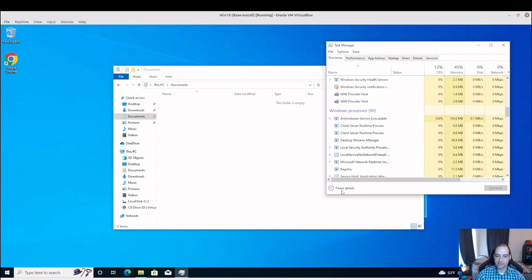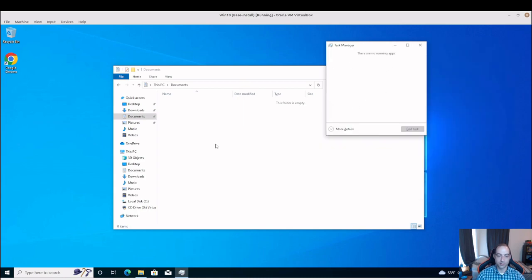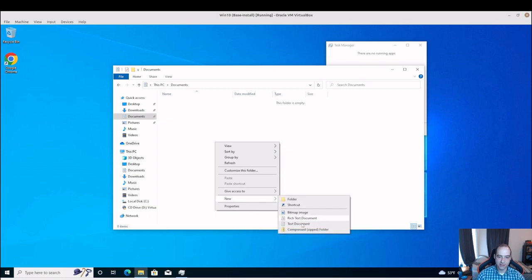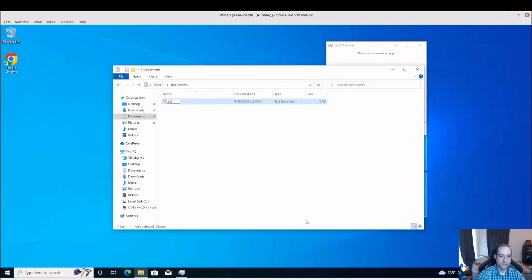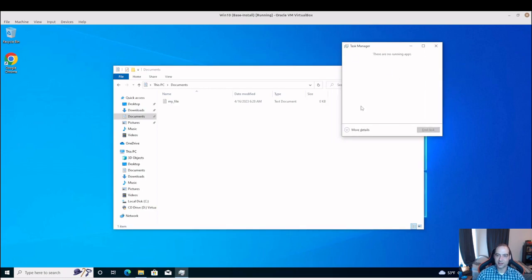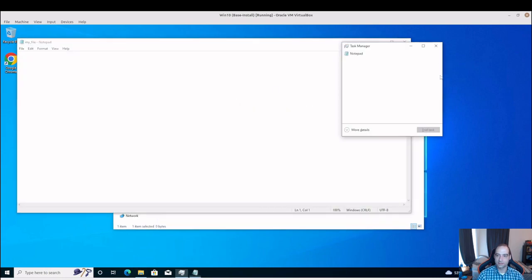So if we go ahead and make this just what I'm looking at, and I'll just make a new text file, and I will just call this my file. And those actions were in RAM, but notice Task Manager doesn't think I really need to see what's going on there. And so when I go ahead and double click this, you're going to see something a little interesting. You're not going to see my file, you're actually going to see Notepad. Now, why do I see Notepad? Because the operating system is smart enough to know I'm opening a text file.